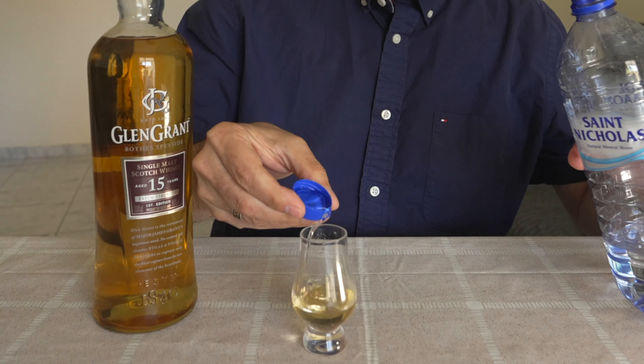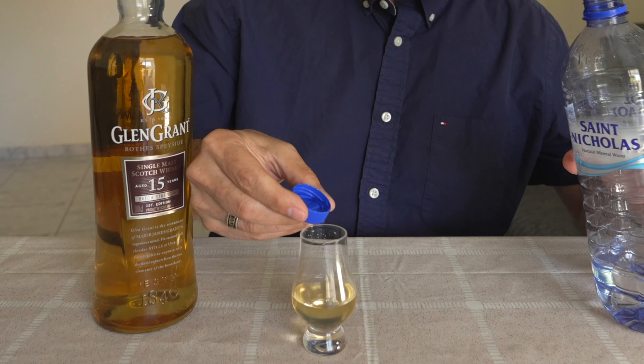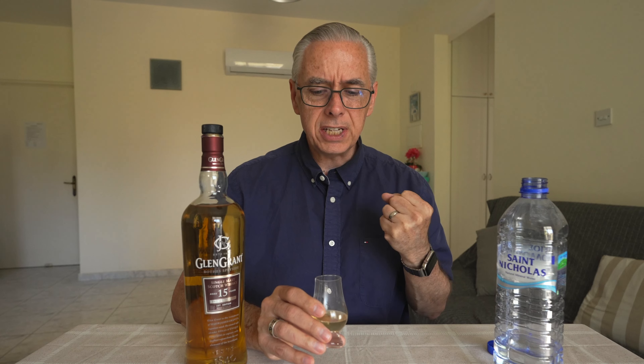I think I should add some water to this. Give me a second — bottled water to the rescue. I'll try to monitor this; I don't have my eyedropper anymore to really measure my water additions. That made it sweeter — now I'm getting some really bright grape notes, and it brought out a lot of vanilla when I added water. That is very smooth. Once you take it down off the 50% ABV, there's a lot more softness to it. I'm getting more of a brighter fruit on the taste now, more like apples and pears. I actually really like the nutty finish — it leaves you with a little bit of cinnamon, a little bit of fruit flavors, and an earthy, nutty taste at the end.